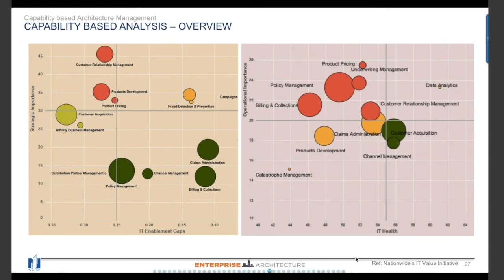Now, I think for high-level communication with the board and the IT and business executives, this level of data makes a lot of sense. The key is that once we say, okay, great, we want to invest in billing and collection, what are the next steps that we take? We need to still keep the connection as we start making specific decisions about how and what problems we are going to solve.